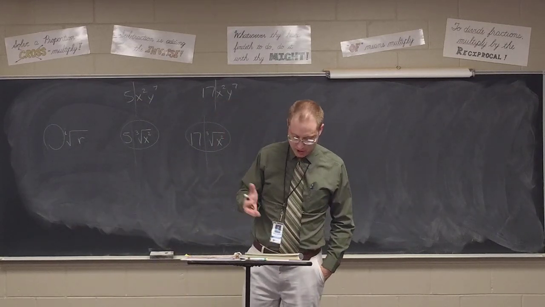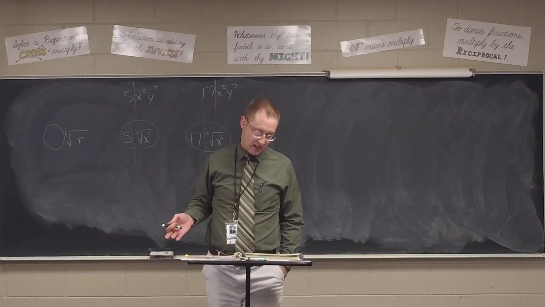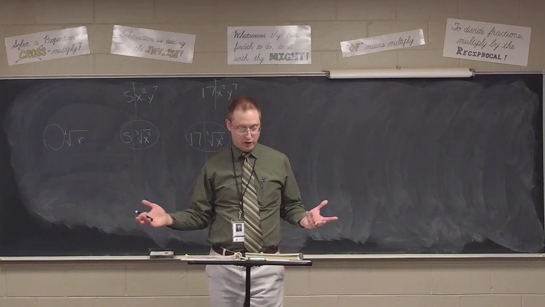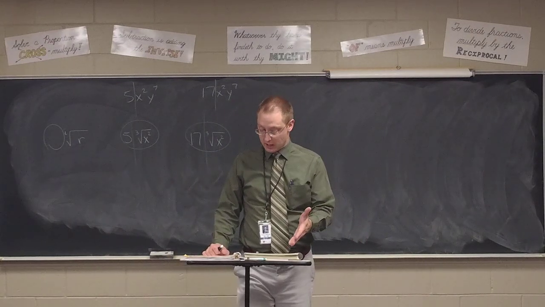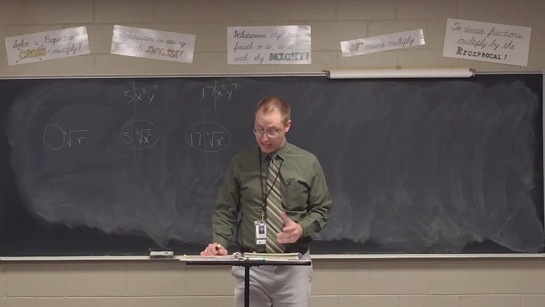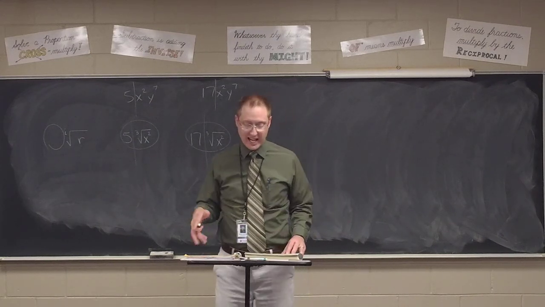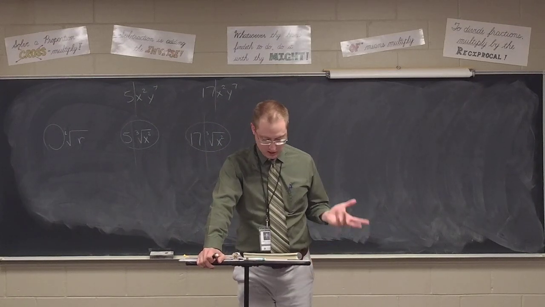Look at page 517. They've got some different examples, like square root of 5 and square root of 5. Well, those have the same indexes. They also have the same radicands. In fact, they're literally the exact same thing. But square root of 3 and square root of 6? Well, those have the same indexes, but not the same radicand. So they could be multiplied, same index, but they're not similar. They're not like radicals. 2 square root of 2 and 3 square root of 2. Yeah, same index, same radicand.